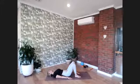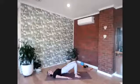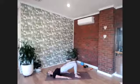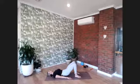And with the release of that exhale, start to lift your tailbone and just roll your spine up one bone at a time so that you arrive at the top in your bridge. Now on the way down, we're gonna roll from the upper spine through the middle, through the lower to the tailbone. And we're just gonna keep that action going. So we're just gonna rinse and repeat it over and over.